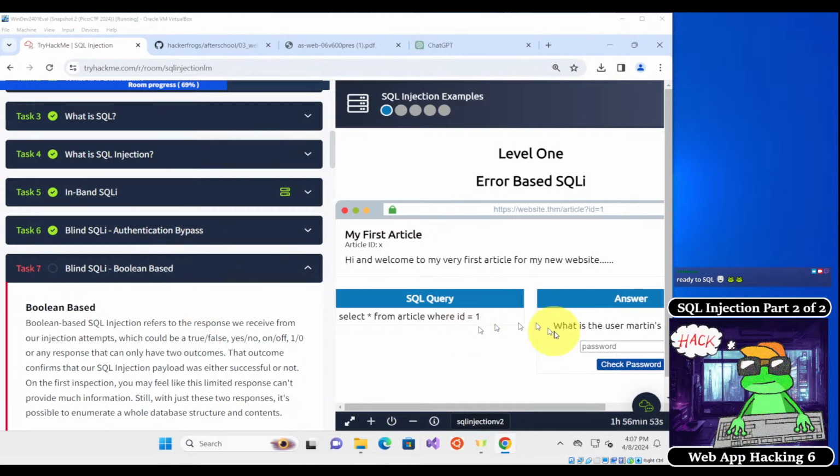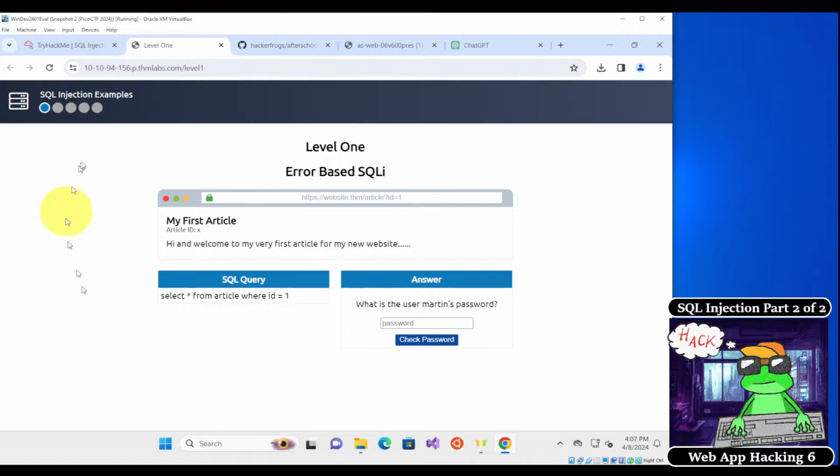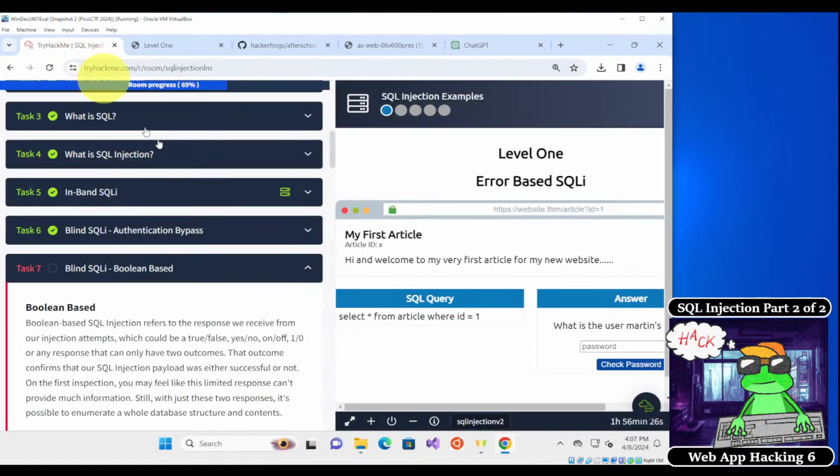All right, so once you've opened up your web page over here, what you want to do is put this in its own web browser tab, and you can do that by clicking on this button right here. In the middle of the screen, go down to the bottom, and there's a selection that says View in Full Screen. I'd like you to click on that, and that's going to put this in full screen. And then you can go back to the TryHackMe web page, and you can click on Exit Split View over here.